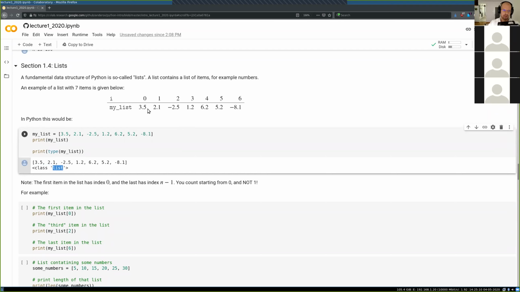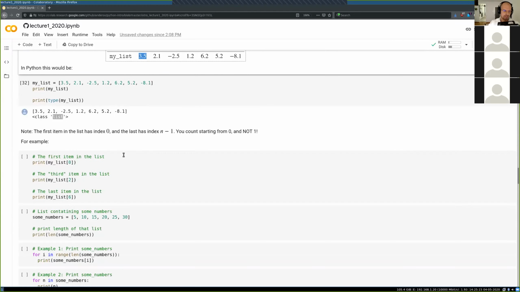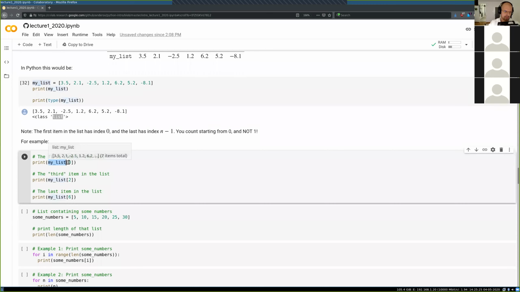Okay, so how do I access, for instance, just the first number in the list? I call my list, and to print the first number, you use square brackets and put the index of the number you're interested in.